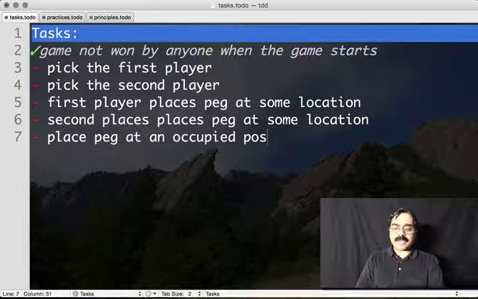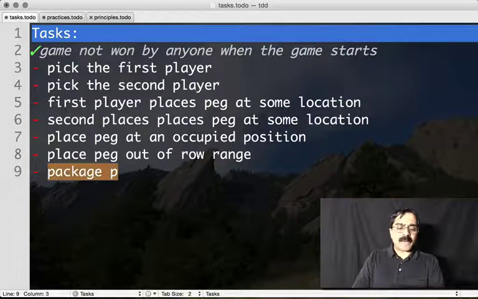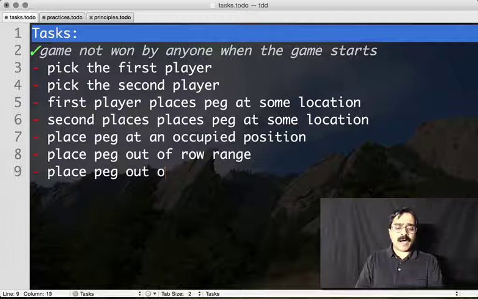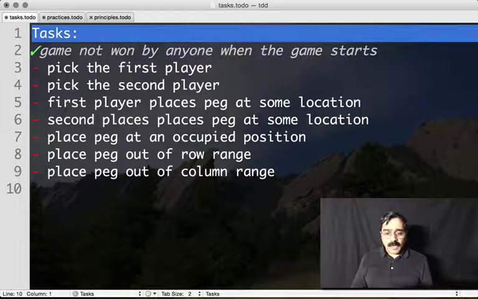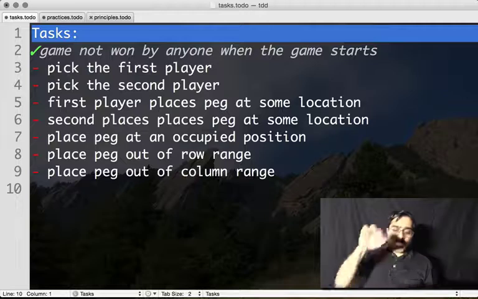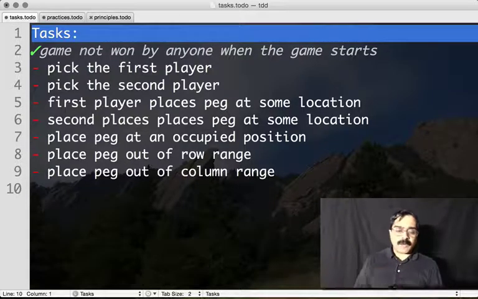And we could also say in this case, place peg out of row range, and place peg out of column range as well, right? So those are some of the things to think about as negative tests. Well, what if we place a peg where another peg exists? What if we place a peg out of row range, out of column range? Well, those are some of the tests we can think of.